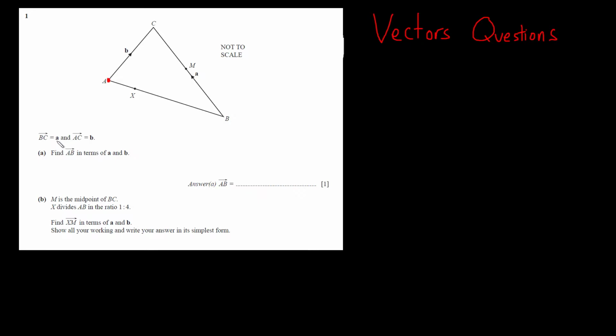Now, vectors, these lower cases, are actually your pathways for you to get from one point to another. For this question, they ask for find AB in terms of a and b. That means you want to get from point A to point B. Now, we know that you can actually use this direct pathing here from A to B. This is the most direct way, right? But in this scenario, you do not have a vector for this pathing. So instead of using this pathing, you have to use this pathing here with the known vectors, alright?